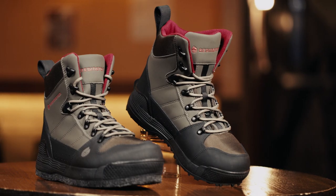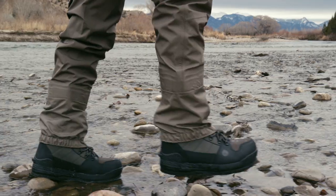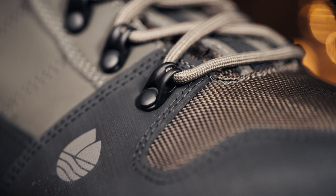The Prowler Pro Wading Boots are our premier wading boots, light enough to provide all-day comfort and rugged enough for anglers who live on the water. We used a wide-sole design for enhanced comfort and stability. A lightweight, shock-absorbing EVA midsole provides all-day comfort, and a neoprene padded liner offers comfortable ankle support. The Prowler Pros are as tough as they are comfortable.